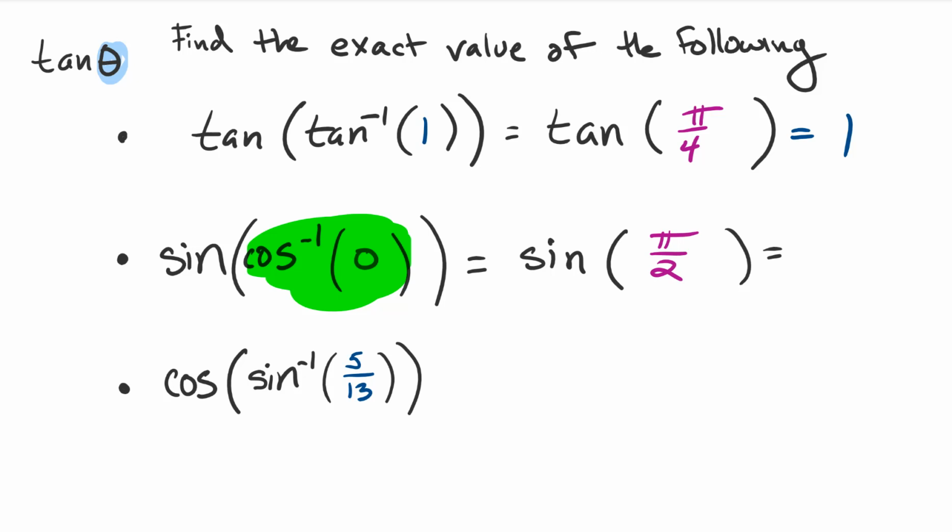Cosine inverses are trippy. I mess them up constantly, so don't feel bad if that's the case for you. But sine of pi over 2, that's 1. You get a different answer, right? Because we didn't do the opposite process. That's cosine inverse, so it's sine of cosine inverse. Those are two different processes. Sine and cosine aren't the same thing, unlike up here where you had the same process, just opposites of each other. These two, you know the answer can't be 0 because you're doing two different processes.